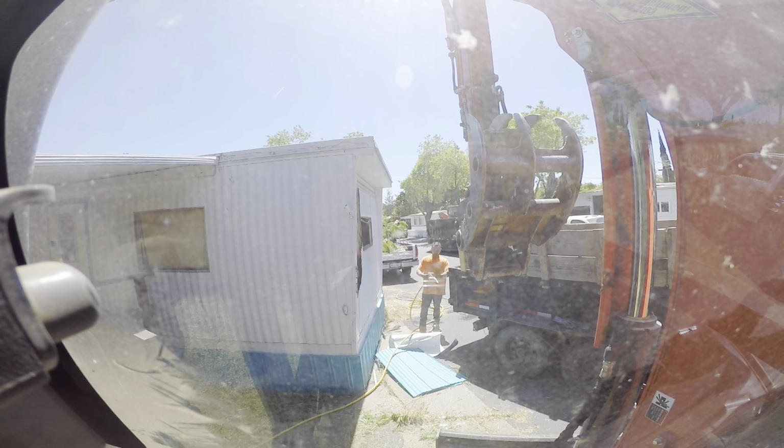So when we're about to smash into the thing, I get the water hose ready and my guy outside getting ready to wet everything down, because these things get pretty dusty with all the insulation and just crap that's on the top of them and on the sides.